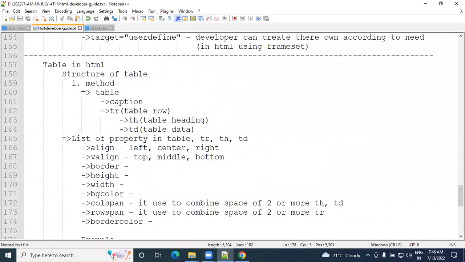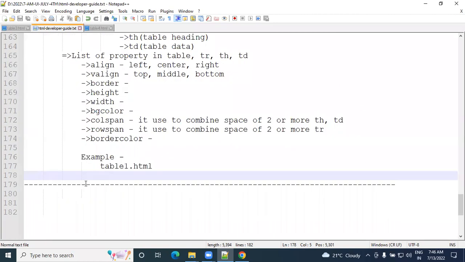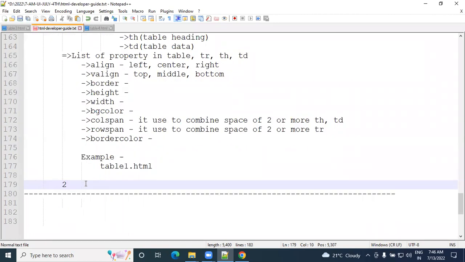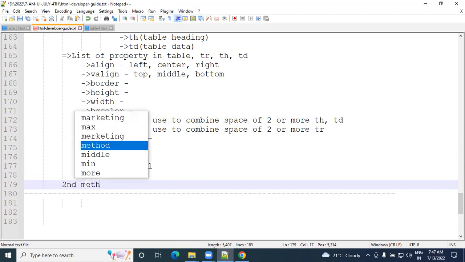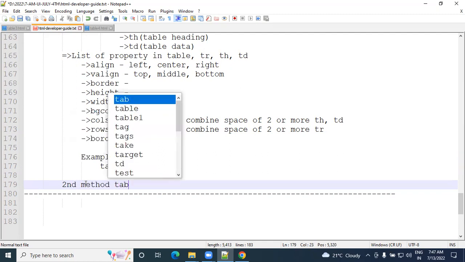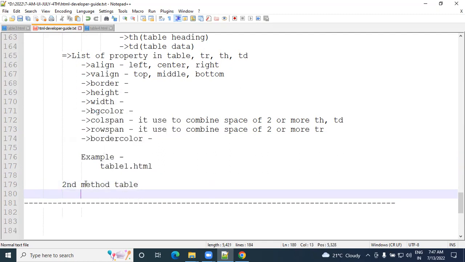Now write the table structure 2. In table method 2, this is how we can make some changes. Second method to create the table.